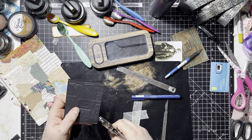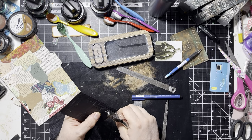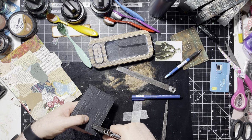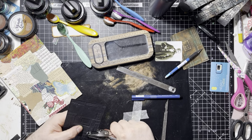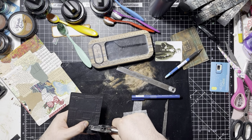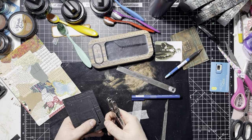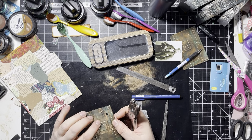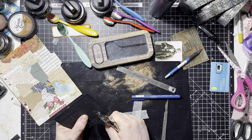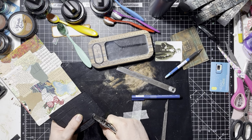Right. Okay. So I want to see if I can round that corner off. Not easy. Just like being Kermit the Frog, really. It's not easy being green. It's not easy doing this either. Go that way a bit. And that way. If I do that, I might get a rounded bit. Oh, I do, but it's a little bit too close to the edge, which makes it look a little bit ridiculous. No, it's going to come this way.